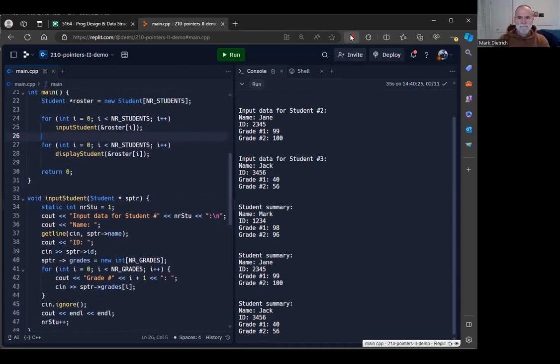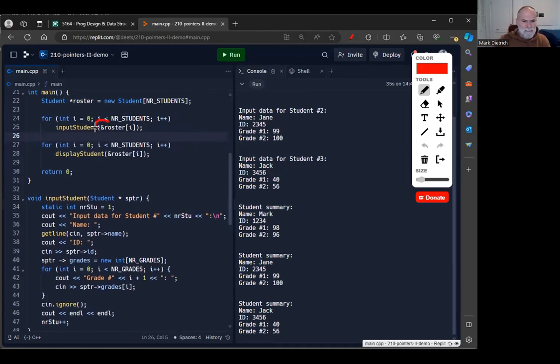Now, this might look a little bit weird. Look at this. We're sending in a reference, and we still have, as an argument, a pointer to a student. So let's make sure we can reconcile that and understand what that is.